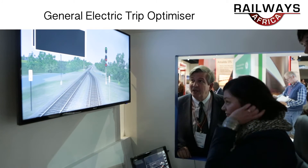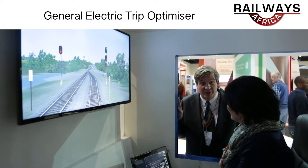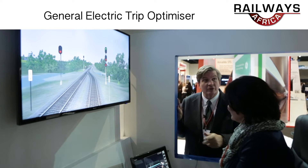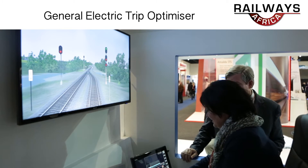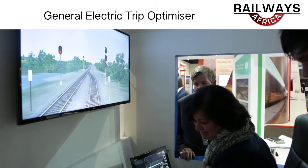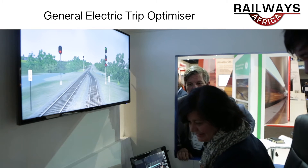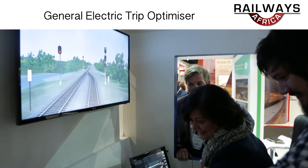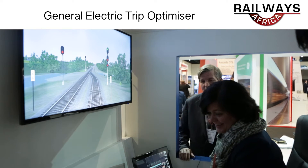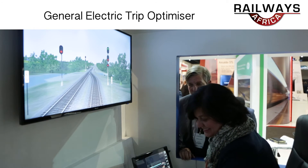The locomotive is going to come out of the siding and go on the main track. On the main track, as soon as it hits 18 kilometers an hour — in the U.S. it's 12 miles per hour — you're going to see a little button come up: Auto Control. This acts as your control stand and display that you would see on a locomotive. Put it into notch four, then press release, and you're on your way.